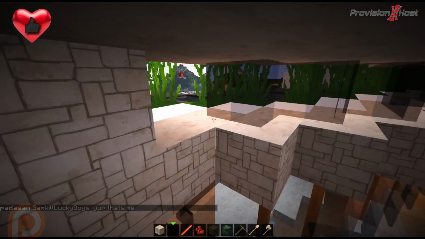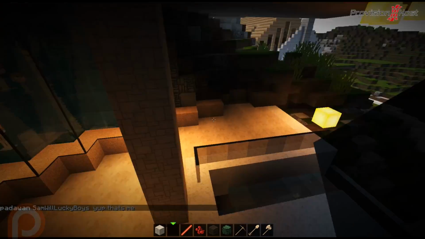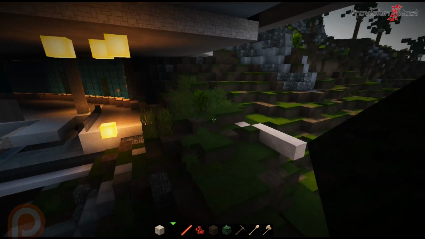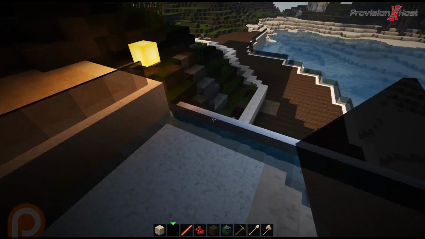Anyway, back to this little clerestory window. We're inside the living room here. Yet to furnish this living room, actually. It's probably one of those things that I'm going to leave for absolutely ages. This is a little route round here. Somehow that's got to link to the sports lodge.